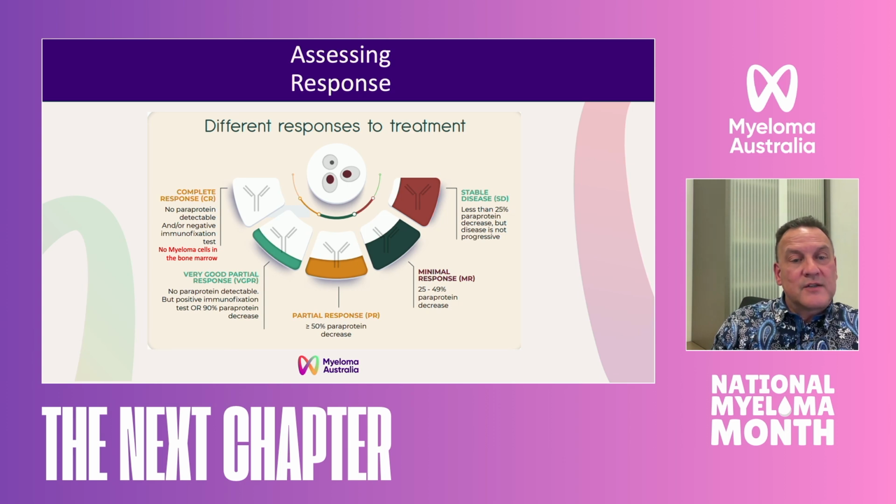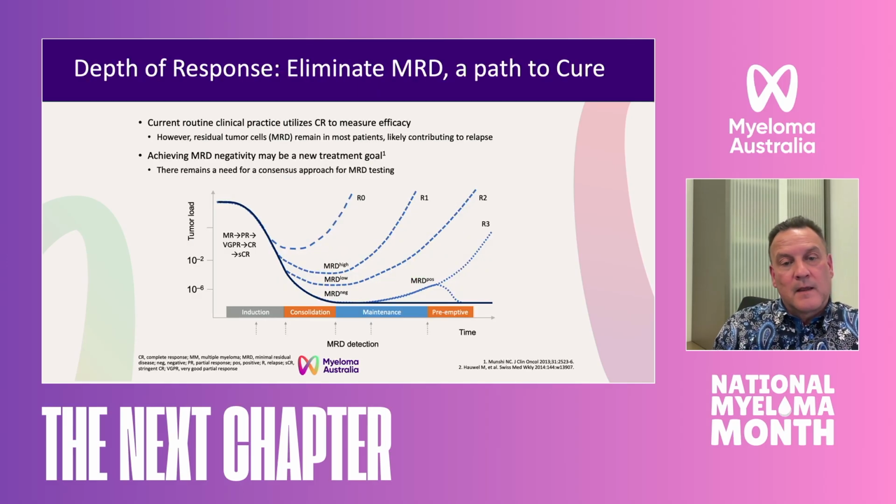The gold standard is to achieve a complete response, and this is a combination of no detectable protein in the blood, including normalization of the light chain ratio, and no myeloma cells being detected in the bone marrow. But this is only the start of the story of response. And so what we can see above the water in terms of what's in the blood is only really the start of the response in modern myeloma therapy.